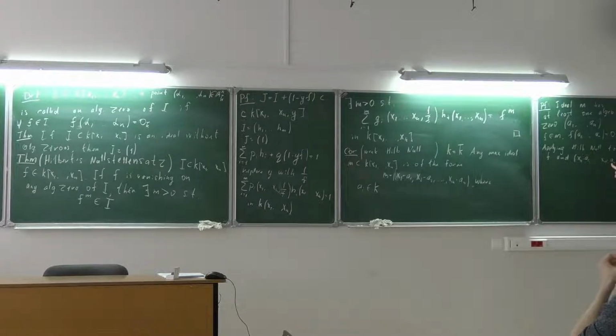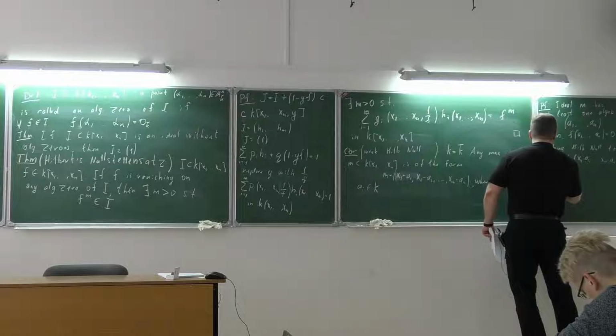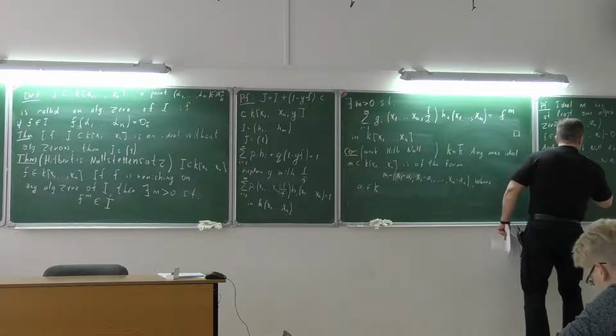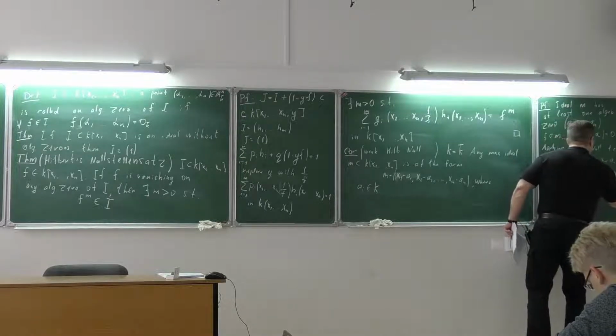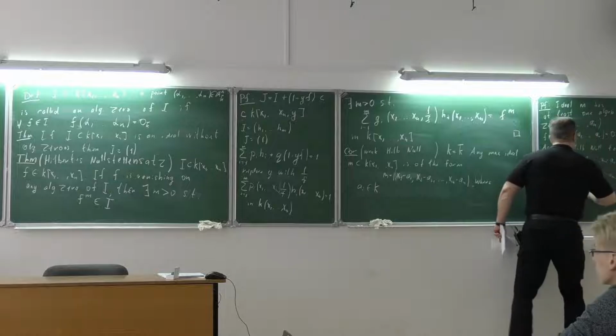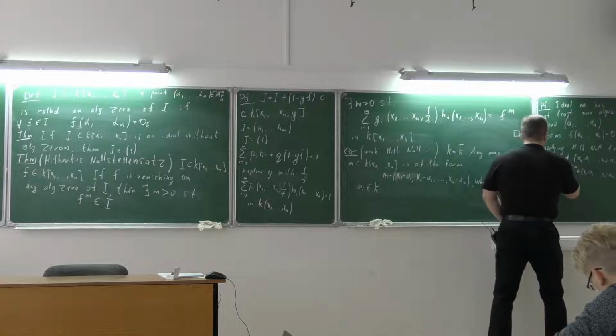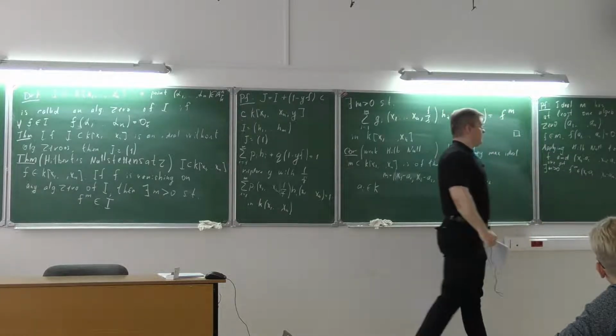Is there only one algebraic zero for the ideal? Just look at the ideal. These are the generators, and all the generators are supposed to vanish. So if they all vanish at some point, then x1 is equal to a1, etc. So what we can say is that there is a positive integer m such that f to the m belongs to this simple maximal ideal given in terms of the generators. So applying the Hilbert Nullstellensatz to this pair, we get this.